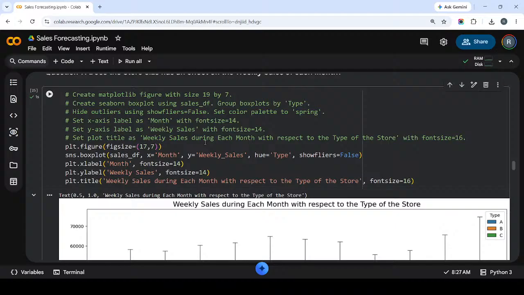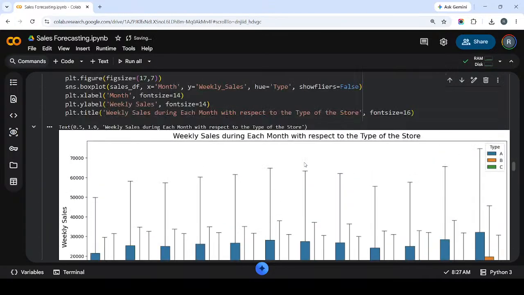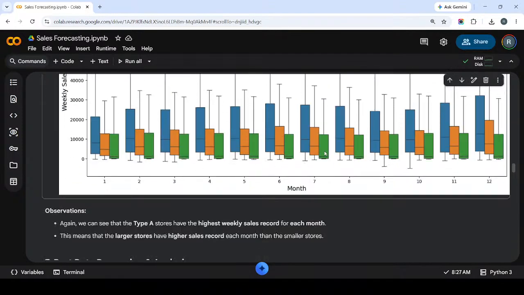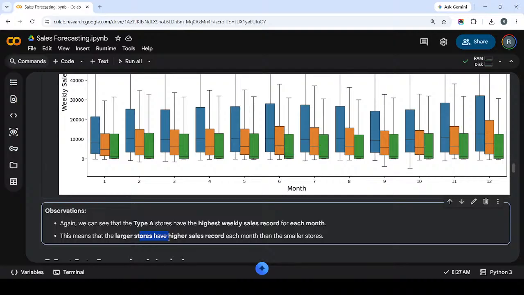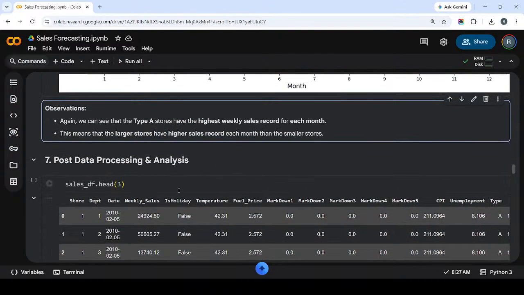We run this also, and we notice that yes, type A stores have higher sales in every month than type B and type C. So we concluded that a larger store has higher sales each month than smaller stores.